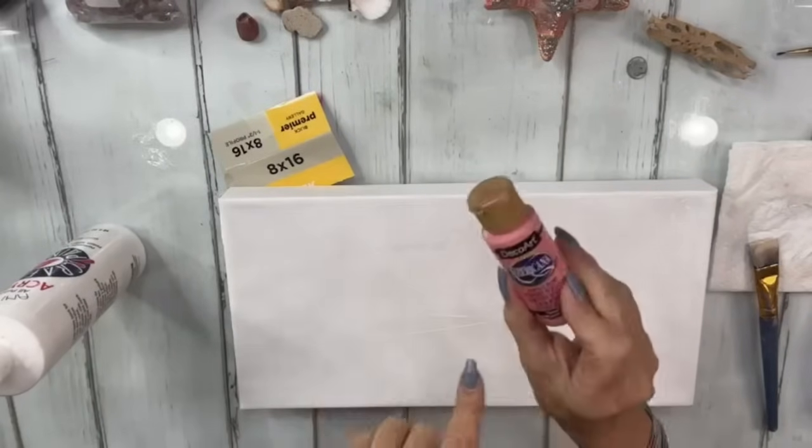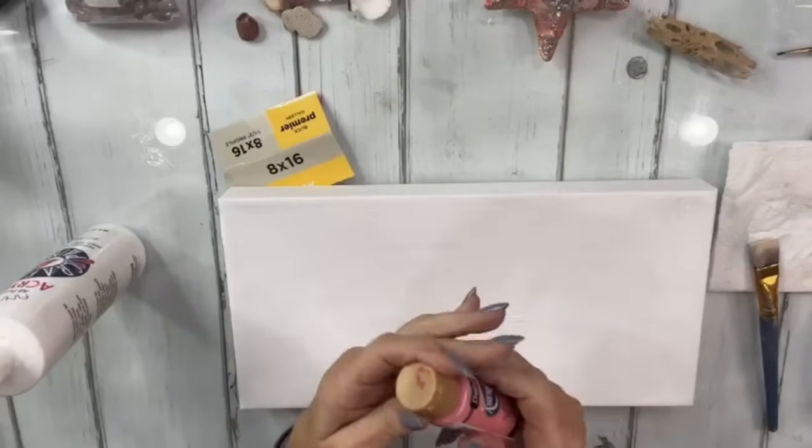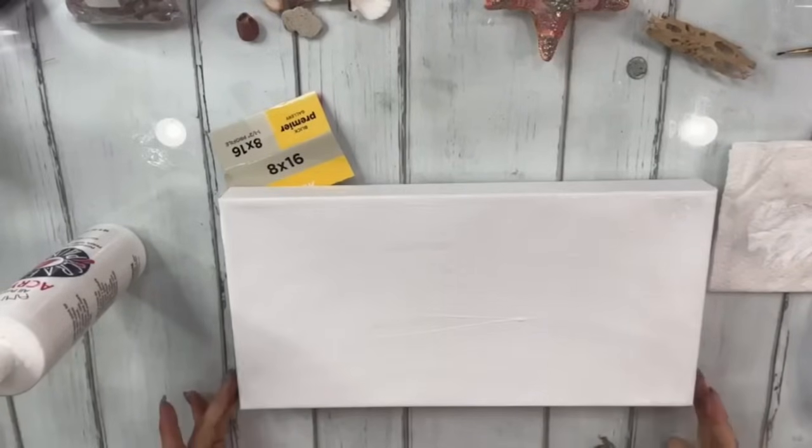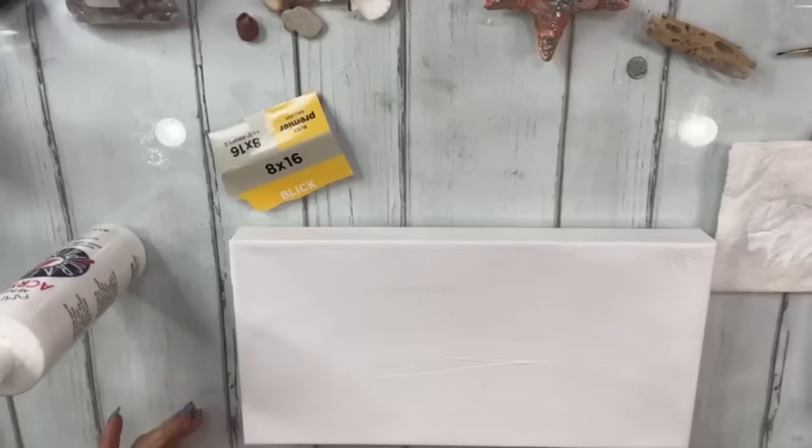We have a Mimi. I'm gonna get a little bit of this cactus flower on my palette, and then we'll kind of play around with that and decide how we're gonna use it. I'm gonna pull this down just a little.